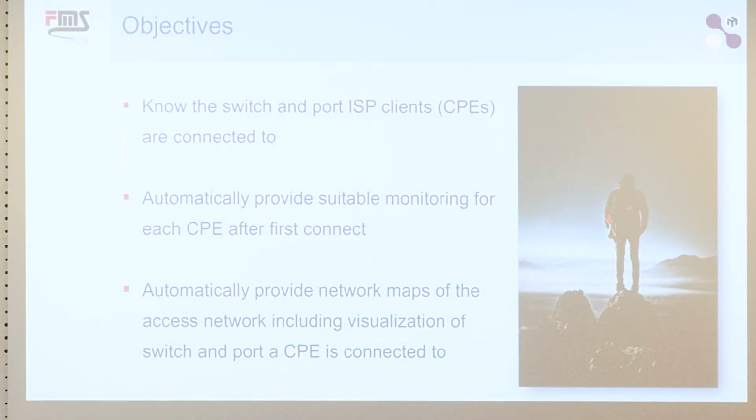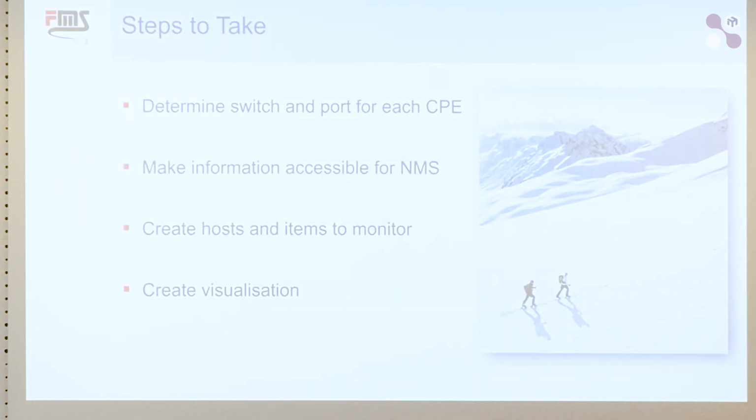So point-to-point service providers often have similar demands. They would like to know which switch and which port their client is connected to. They want to have an automatical monitoring of new clients, and they would like to have a visualization of their network without graphing that manually. Here are the steps we have to take. At first, we have to determine which switch and which port is the CPE connected to. We have to make this information accessible for the NMS, and finally draw or create the hosts, make the monitoring, and draw the map for those hosts.